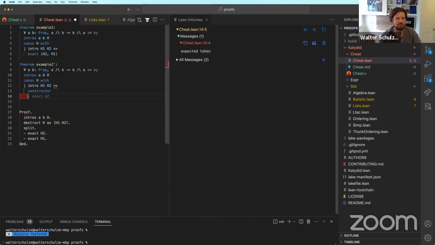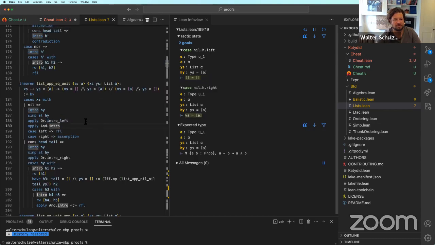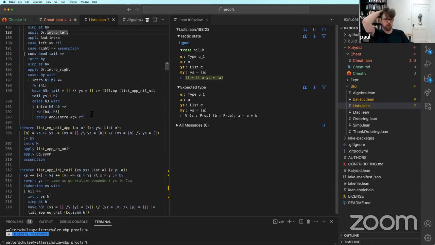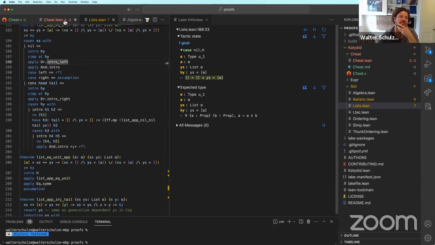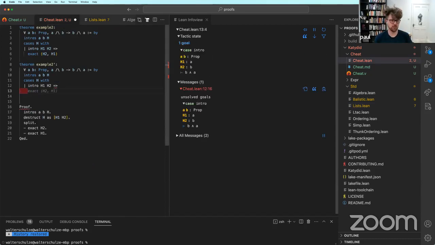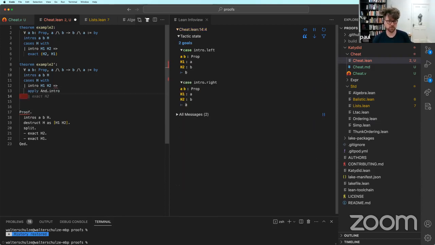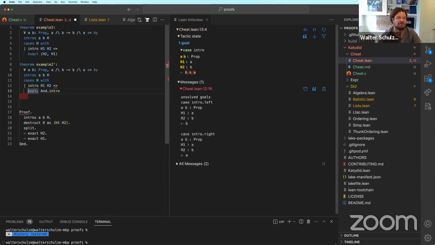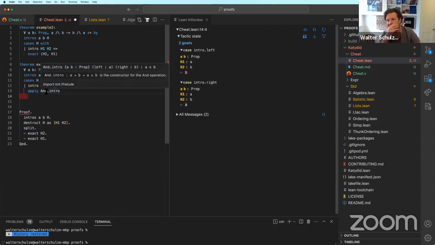Wasn't there a way to do it like this? I don't think so. I know, but that's for ors. Again, our goal is an and. So you need to give both B and A, both left and right at the same time. If you do this constructor, then it splits the goal, so it gives you two cases. There we go. Intro is the same as constructor. And there's no such thing as split. But actually, I think split is kind of apply and intro, because split is only applied on an and.